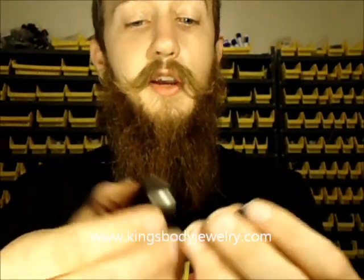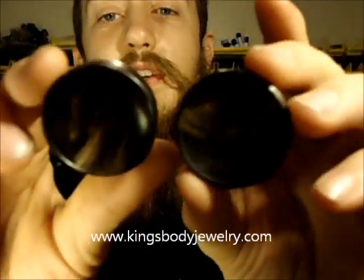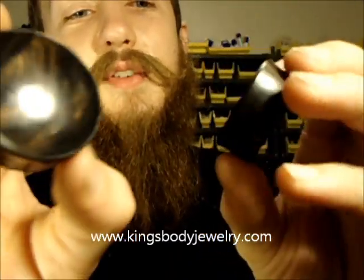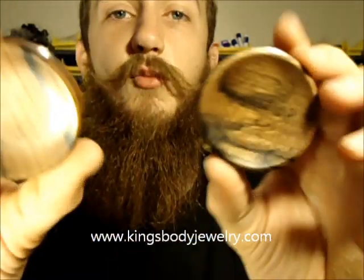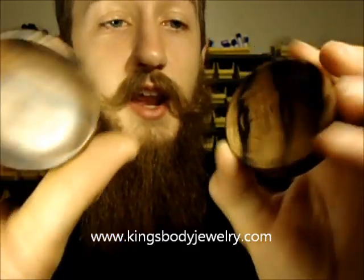Let's get to the Tiger ebony. Tiger ebony — kind of like the other ebony, it has deep black and then most of these have swirls of brown throughout. They call it Tiger ebony because, like a tiger has stripes, these kind of have a stripe look throughout them. Here's a bigger set to show you the difference — this is a more brown set here. Wood will always vary, but we always do try to match them out the best we can.